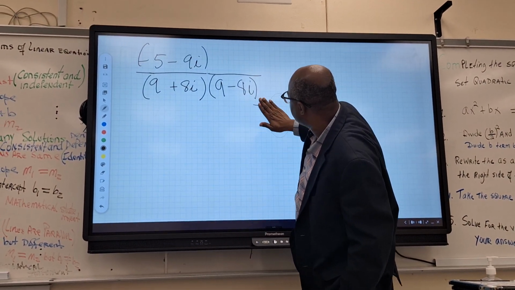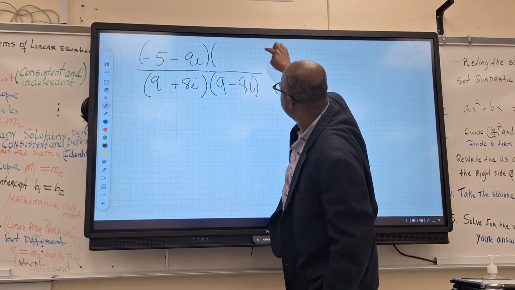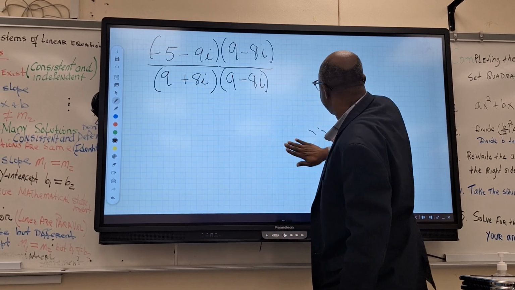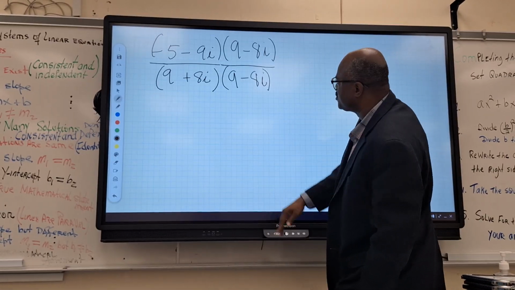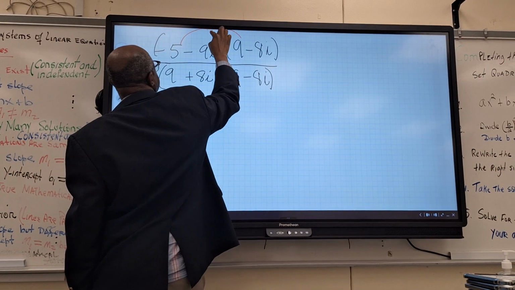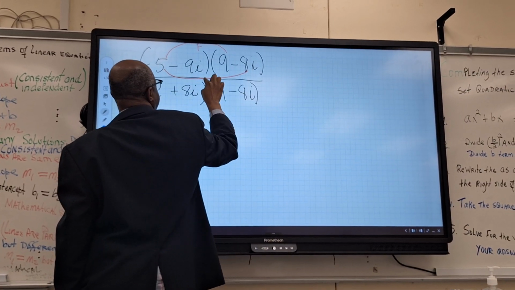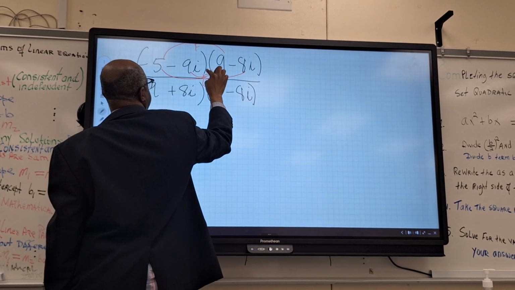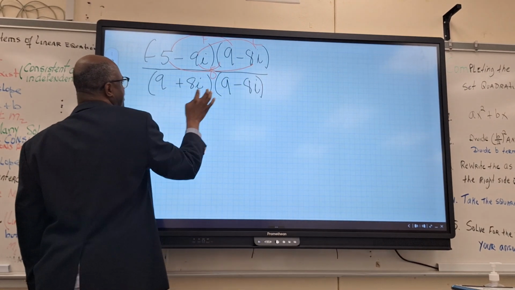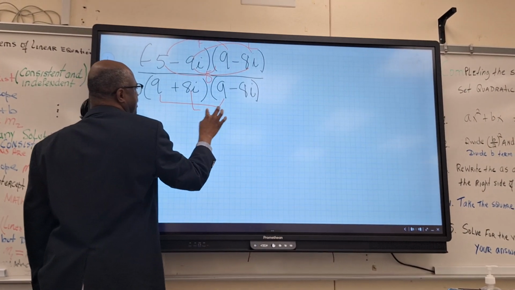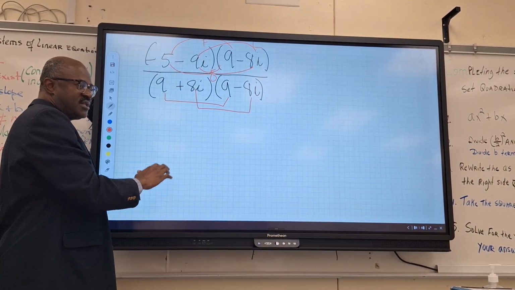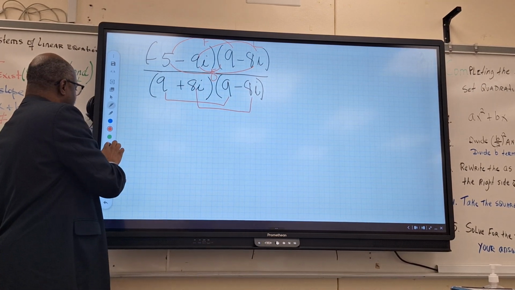So if you multiply your denominator by the conjugate, you have to multiply your numerator also by the conjugate, which is 9 minus 8i. And from there on, the game is on. You use FOIL method. Right? This will be your first, this will be your outer, your inner, and your last. Now, since this is a sum and a difference, we do first and last. The middle term, which is the inner and the outer, they will always cancel each other. So that's what we'll have to do.